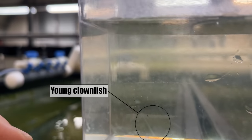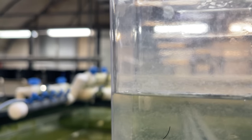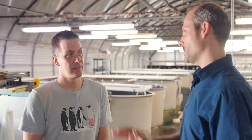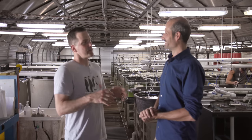So the eggs come in here and they hatch — then what? It's a lot of caring for very small, nearly invisible creatures, and finding smaller food to feed those smaller creatures, just making sure everything survives as best we can. You're feeding phyto to a rotifer to get them fed, and then taking the rotifers and feeding that to the larvae. Yes — so you have to make food to make food to feed fish.